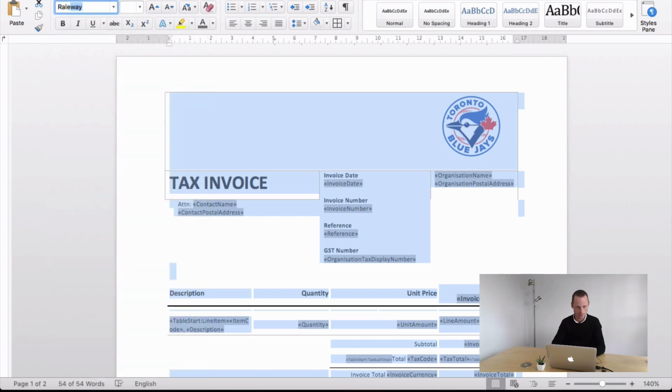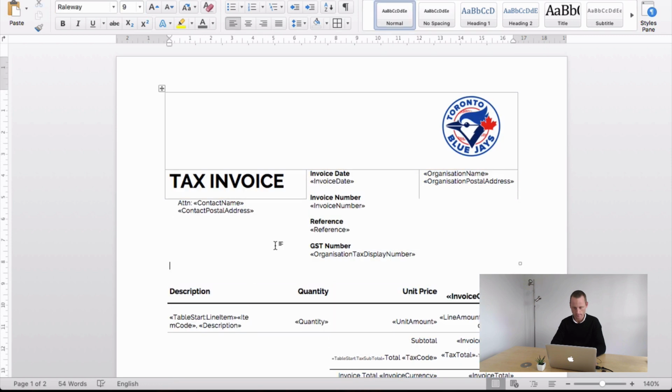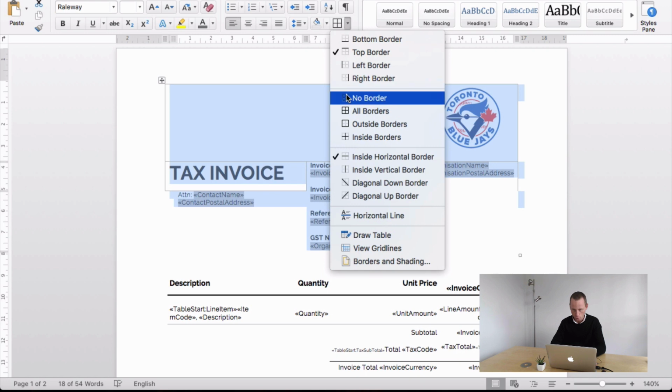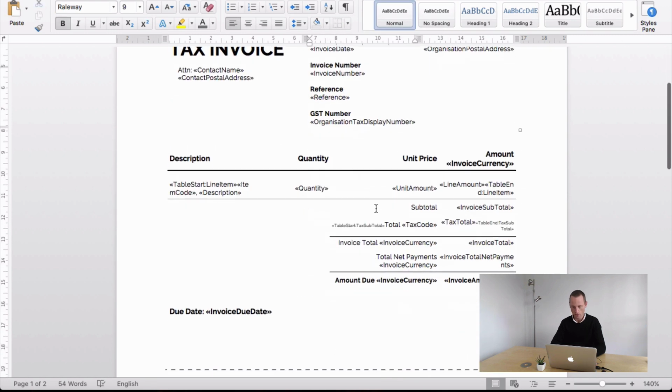Pick something, there we go, railway. Nice. And I'll hide that border now, because I don't need it. Great. Already that invoice is looking pretty good. Now, I might deal only in one currency, and it's a bit funny having a single currency, NZD, at the end of all my invoices, so I can remove that. If, however, I deal with lots of different currencies, that's something you're definitely going to want.